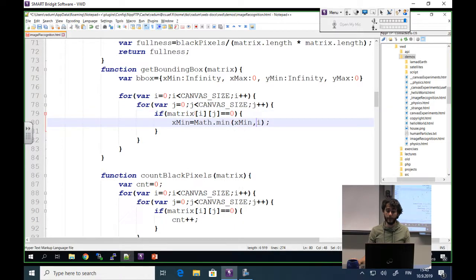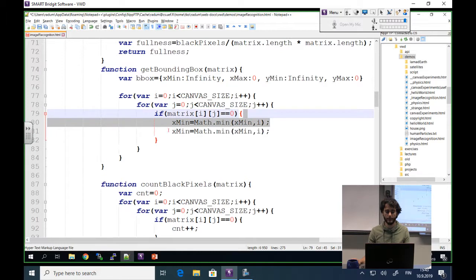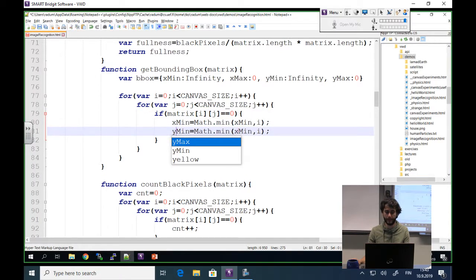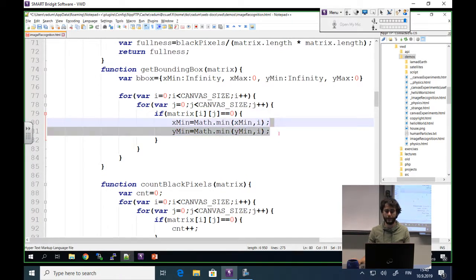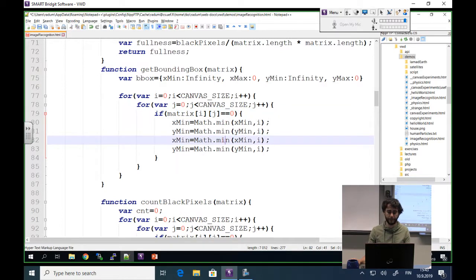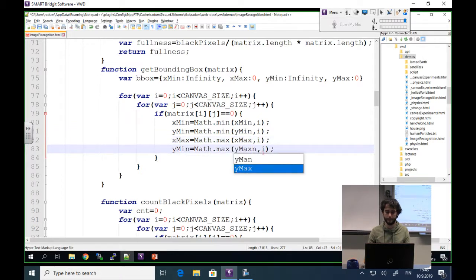In the beginning, x min is infinity, so it will immediately become canvas size or something. That's why I want my minimum values to be extremely large and my maximum values to be as small as possible. So I have the same for y min, and here I'm going to have the maximum value for the max variables.